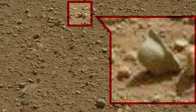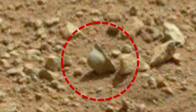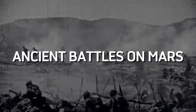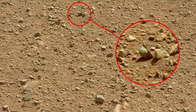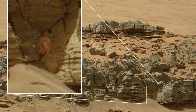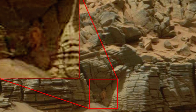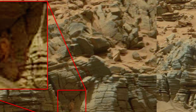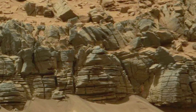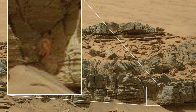Number 3: The Helmet Rock. A photo from Mars showed a rock that looked strangely like a World War I helmet, with a rounded top and a clear brim. This unusual shape caught people's attention, with some even imagining ancient battles on Mars. While most agree it's just a strangely shaped rock, its resemblance to something from Earth's history continues to fascinate. Number 2: The Crab-Shaped Rock. NASA's Curiosity rover captured an unsettling image of what looks like a crab clinging to a rock wall on Mars. Its claw-like features and intricate details made it a hot topic for debate, with some imagining it as a Martian creature frozen in time. While experts say it's just a case of pareidolia, it doesn't make this eerie formation any less creepy.